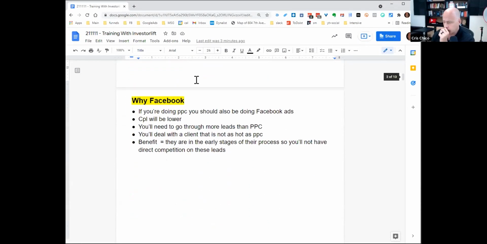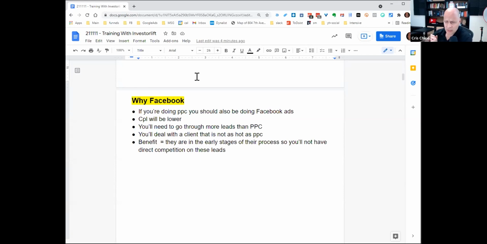So in terms of big picture, why Facebook? If most of you are doing PPC, there's no reason why you shouldn't be doing Facebook ads. Most of my customers in the education space are beginners, so we help new people get started with their first deal. Specifically, we start with Facebook because, despite its idiosyncrasies, I believe it's an easier, more forgiving platform to work with. But if you're doing PPC, Facebook is infinitely easier once you get it up and running. It's not that complicated.